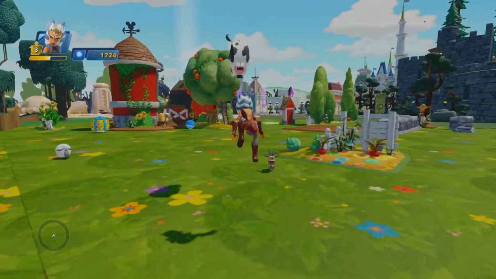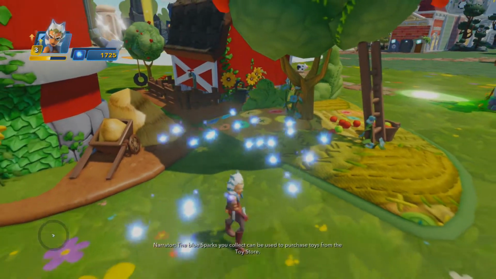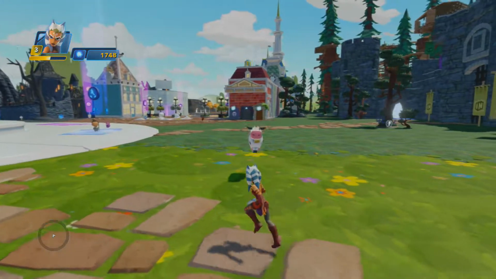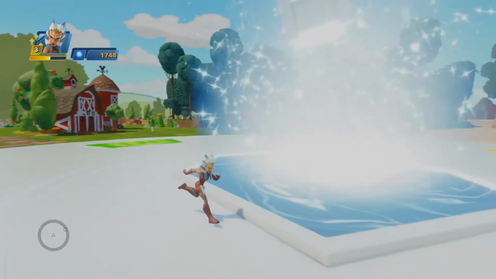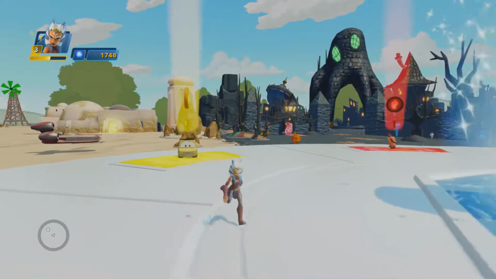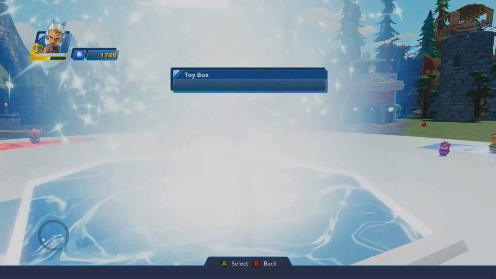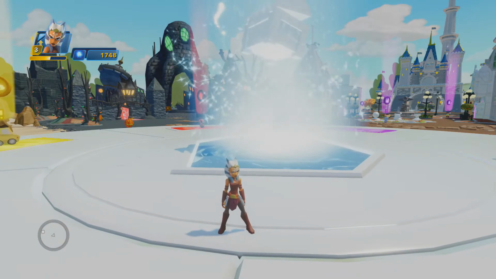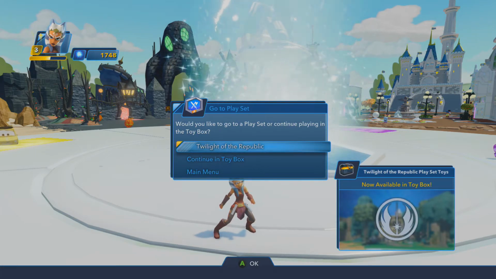Let me down. Oh, let's get this. The blue sparks you collect can be used to purchase toys from the toy store. Okay, wow, look at this. It's beautiful. Alright, what happens if I step on this? Oh, I guess I can start a new toy box. Okay. Let's go ahead and place Star Wars. Ah, Twilight of the Republic.